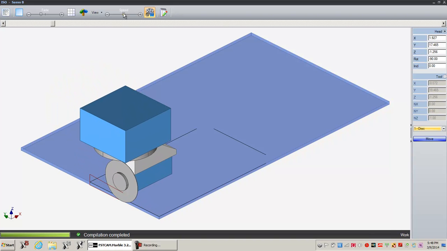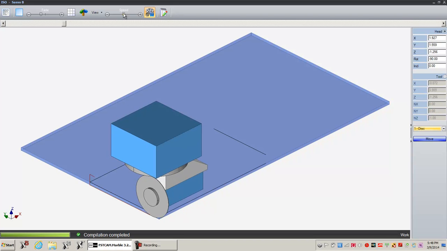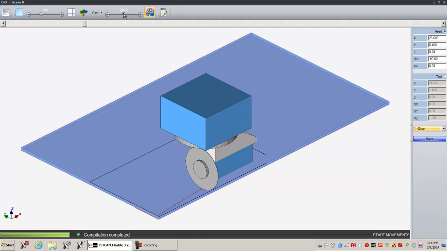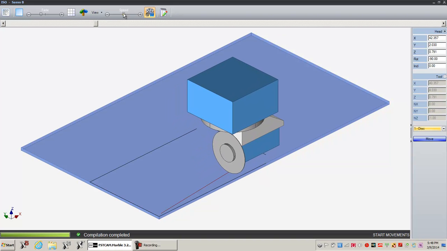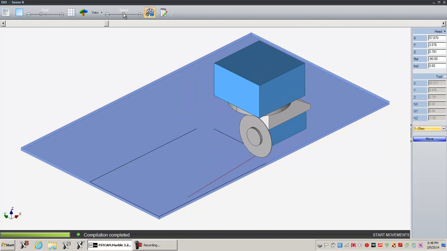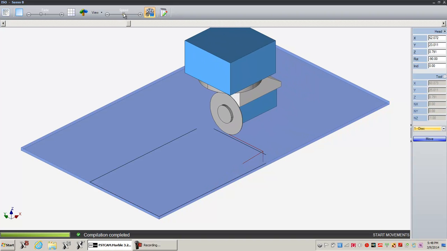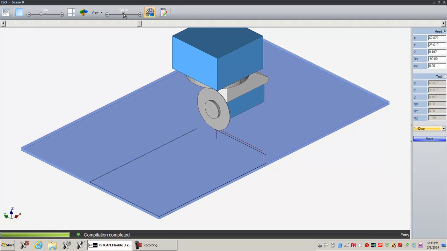Okay, I'm cutting. Machine rapids down. See that? There was a plunge. A plunge.